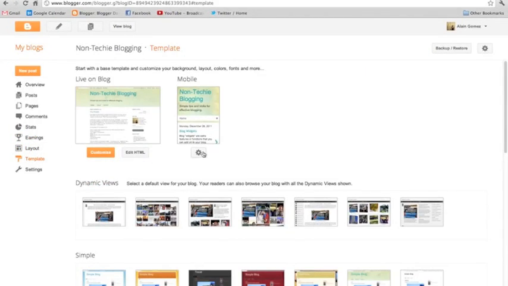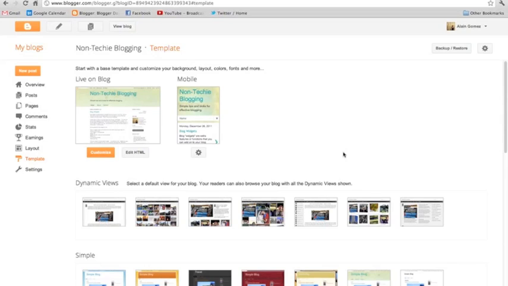Template is changing the skin of your blog. So that's the overall look. One of the reasons why a lot of people use Blogger is because it's really simple to use as opposed to other blogging platforms. They're a little bit more complex, but they allow you a lot more freedom in how you can make your blog look.